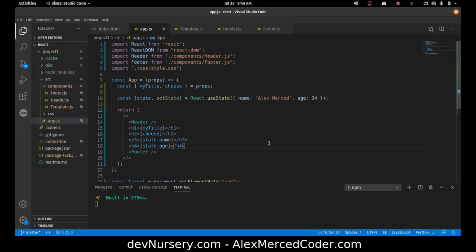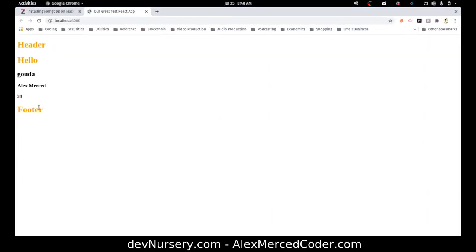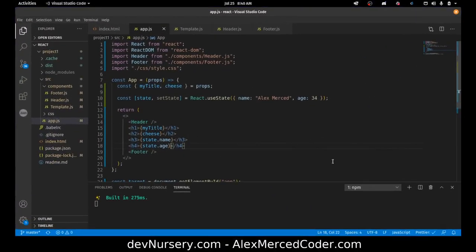Save. Okay, let's take a look. So there's the two variables, Alex Merced, 34. Wonderful. So far, that just seems like any other variable. Like, okay, that's exciting.